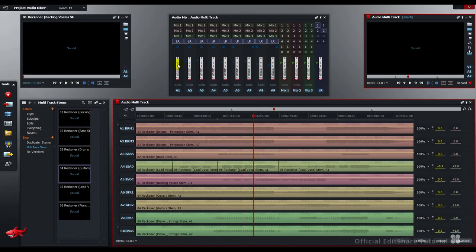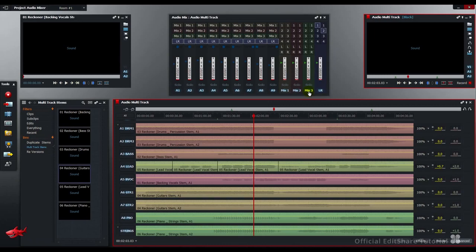Now the next thing I wanted to do is group up some of these channels and apply those groups to these mix bus channels. Working with the mix group faders is a great way to mix levels of related instruments or tracks in your edit. It means that I can adjust the levels of related audio just with a single fader, rather than constantly having to adjust lots and lots of different faders. What we've done is balance the groups of instruments against each other. The drums and the bass is one group, the vocals and the backing vocals will be another group, and the guitars, strings and piano will be a third group.